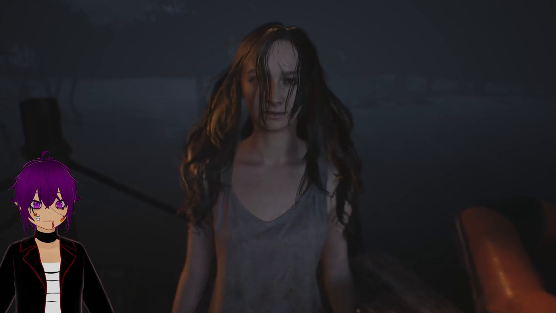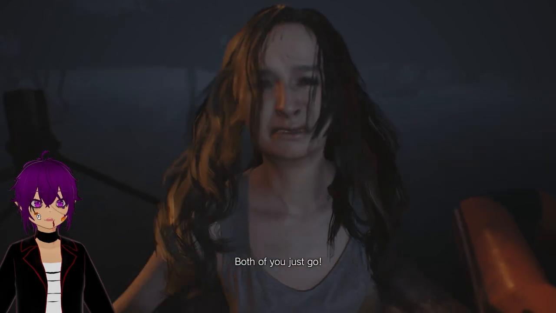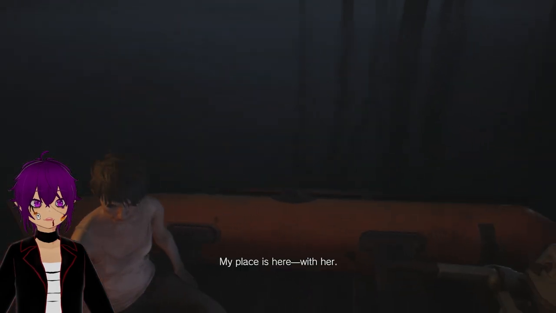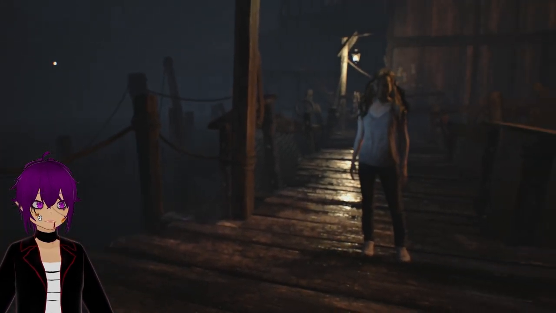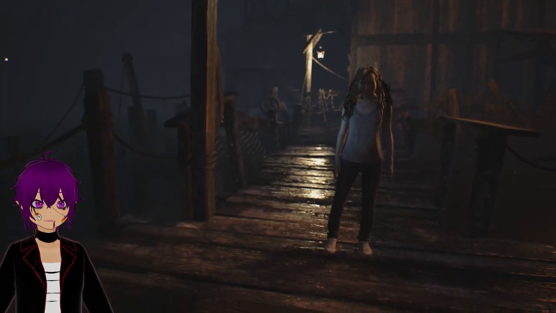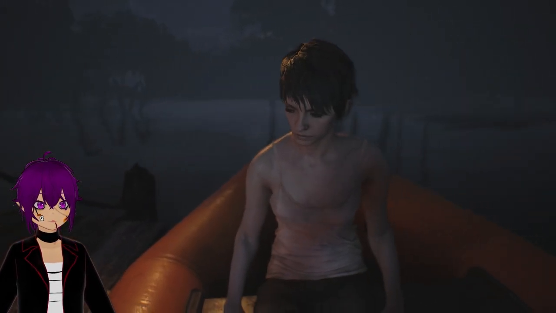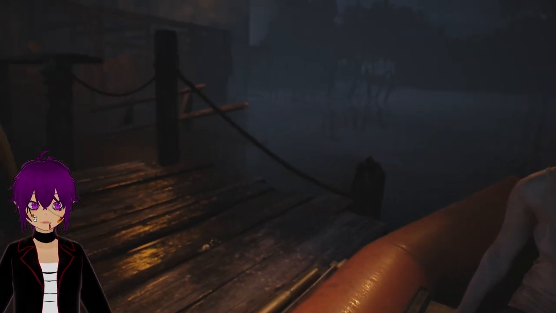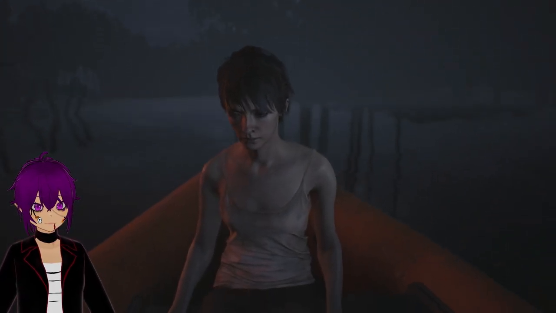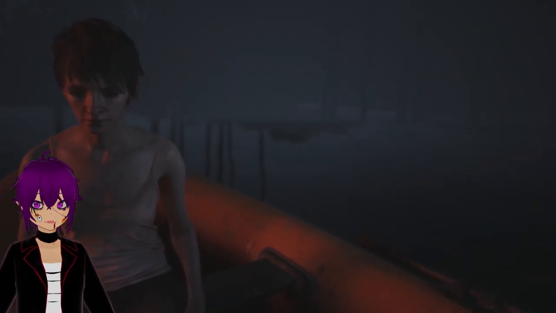I'm sorry. I really am. But Zoe will be able to guide the two of us to safety, and then I can come back for you. Go! I don't want to hear it, both of you. Just go! Mia. Go! Wait. My place is here. With her. What? Don't be ridiculous. You forget. I still have a job to do. I thought I was infected too. So I won't be able to go that far out. What? I'll send help.